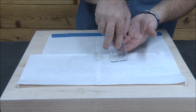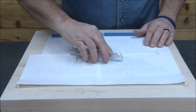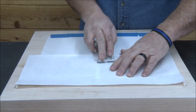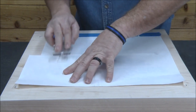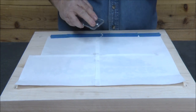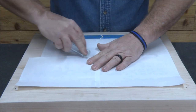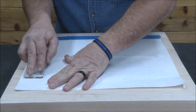What I'm trying to do now is keep this more level. I've still got a little bit of an edge, but I'm trying to keep it more level like that. I think if I'm more like that, I'm less likely that edge is going to tear that paper. That's my theory anyway. We'll see if that works out. Now, the other thing that you gotta remember is we have two thicknesses of paper on these overlaps. So that's where you need to rub a little bit more. But even if I had to just pencil that thing in, I'd probably be okay.